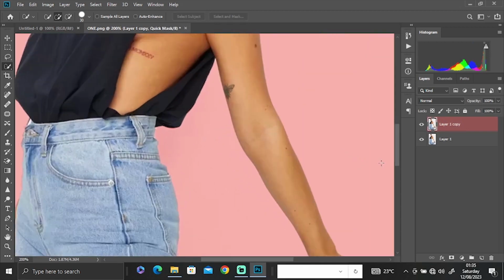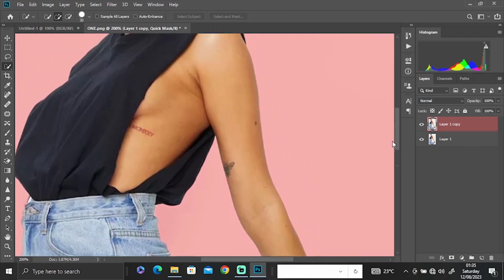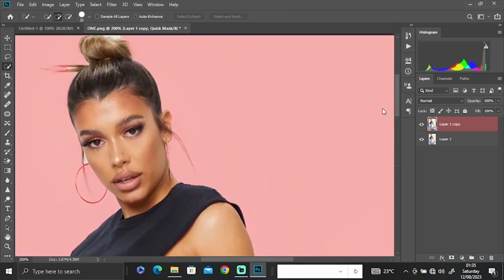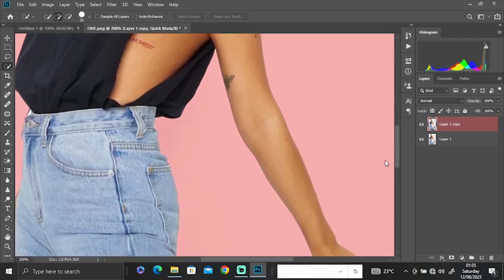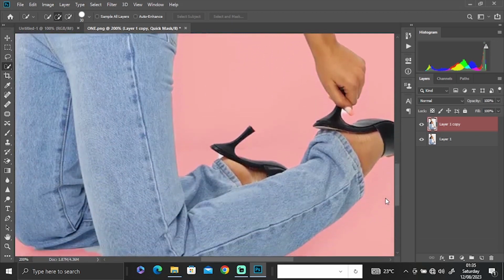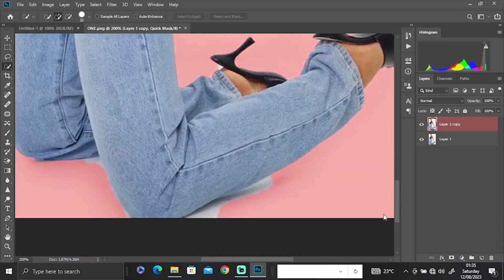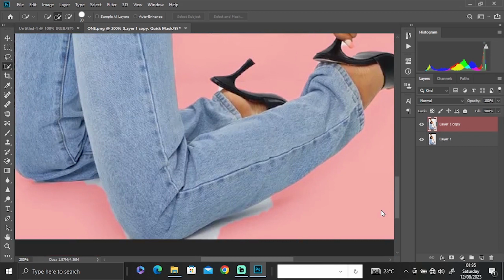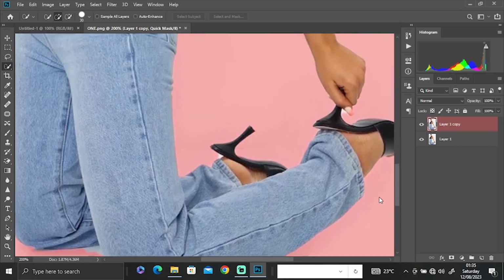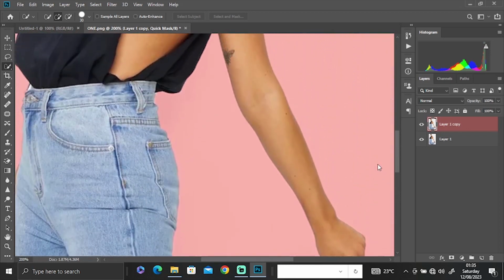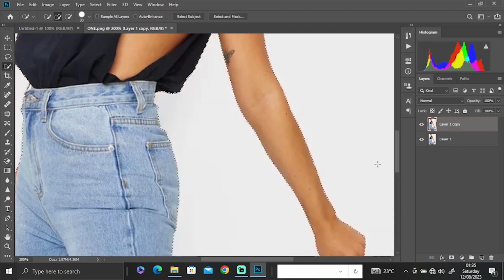Now you see the part which is turned that color, it shows that it is not selected. So I'm going to again press Q to deselect it.